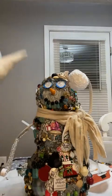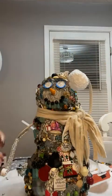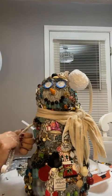Made a little hat that I'll eventually put on him. I'm trying to figure out what to do for the eyes, so I would welcome any suggestions.